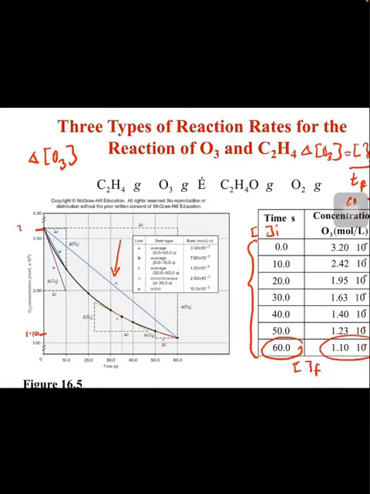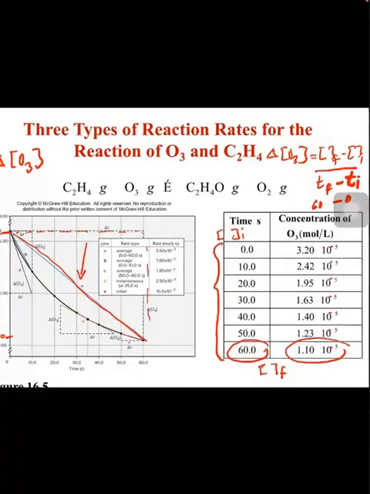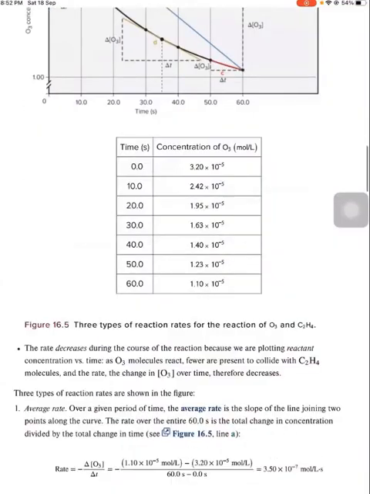This is 3.2. Okay, so kita akan buat all the dashes line. Okay, and ini dia punya tangent lah. Okay, so that is how we get the average rate from the graph. Or you can simply do the mathematics. Tolakkan sahaja nilai dia. So kalau korang tolak, okay, let's see the solution here.